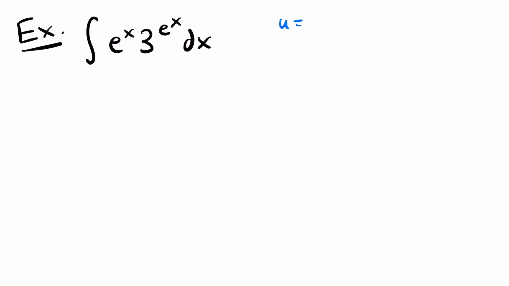Let's set u equal to e to the power of x. And then if we take the derivative, we will have du/dx is equal to e to the power of x. And then let's multiply both sides by dx to solve for du. And so we'll have that du is equal to e to the power of x dx. And now let's check to make sure that what du is equal to can be found in our integral. And so it should work out because we checked that beforehand, but we have e to the power of x dx, and in our integral we have e to the power of x dx.